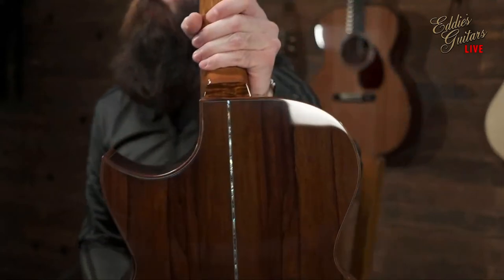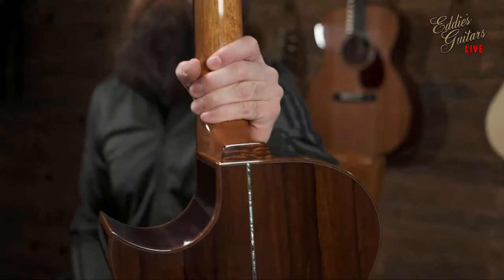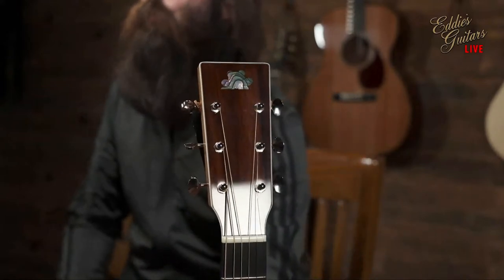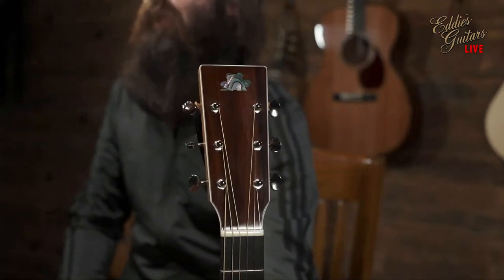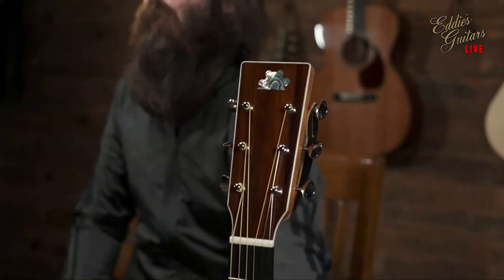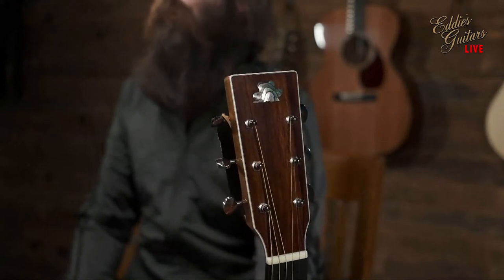Like I said, nice koa heel cap there on the back of the guitar. Nice bit of figured wood there. Never hurts. And a beautifully matching Madagascar rosewood veneer on the face of that headstock there. And that seems to be like an extra colorful figured piece of abalone or paua shell there for the frog on the headstock.